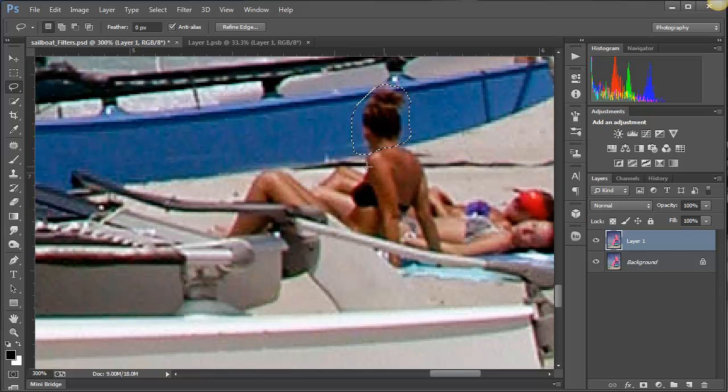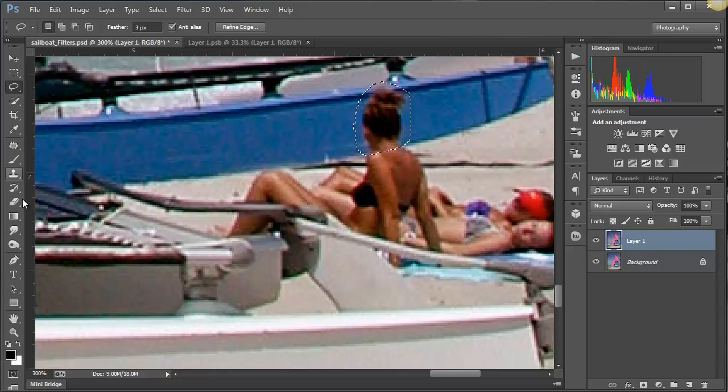Now what this will help me do is easily clone good material in here without anything else being affected. And let me undo that real quick, and let's feather this by say 3 or 4 pixels. Now this will be a little bit feathered, which will help out the cause. We don't want any straight lines around anything.